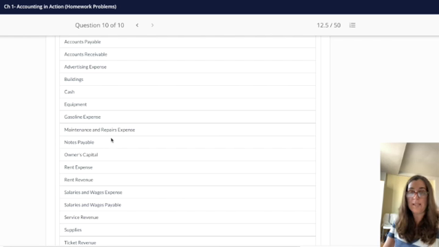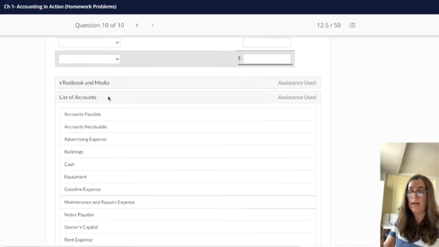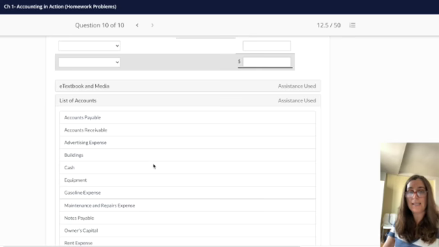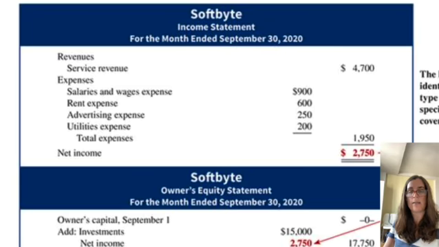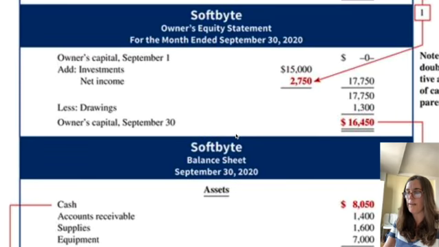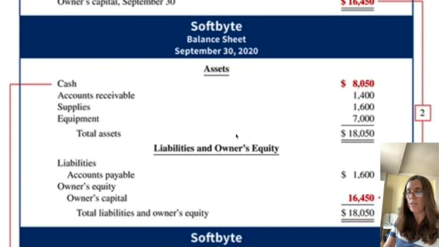A business is going to have an explicit, meaning a very specific, list of accounts, and we want to be consistent. So all of that detail is going to factor into this problem. After you do your income statement, you're going to have to do a statement of owner's equity and also a balance sheet. It's going to be a similar exercise of referring back to your text and using the text as a guideline for the layout.